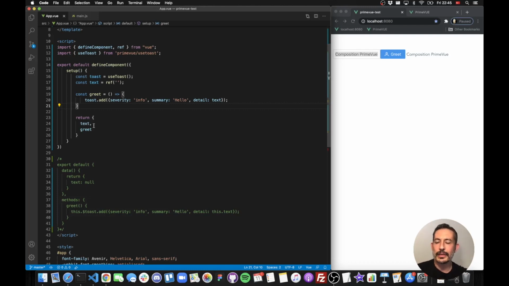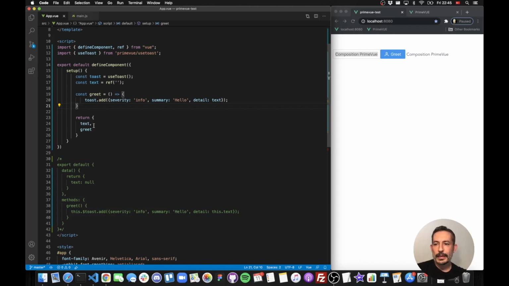If you like importing things and don't need to deal with the this keyword, and if you're using TypeScript, the composition API will be a real saver, because you don't need to worry about the types of this and so on.